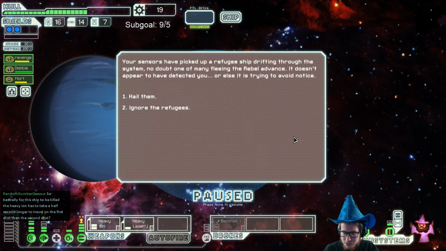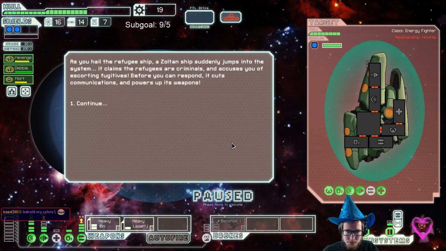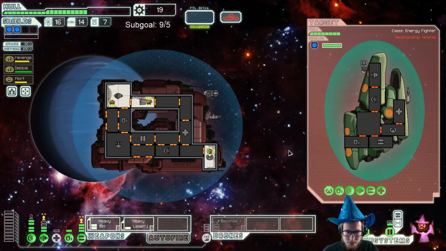So basically for this ship to be killed, the heavy ion has to take a half-second longer to travel in the first shot than the second shot. Does it? I think that once we had our weapons leveled up, we were able to just kill pretty easily. This looks like a free win. We should heal our crew at some point.